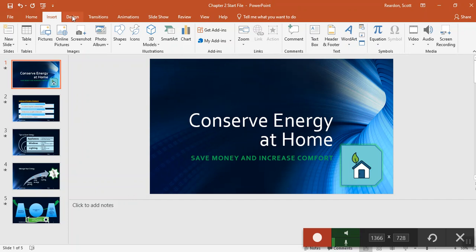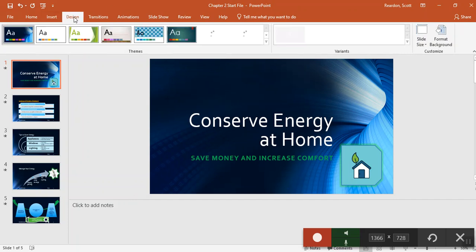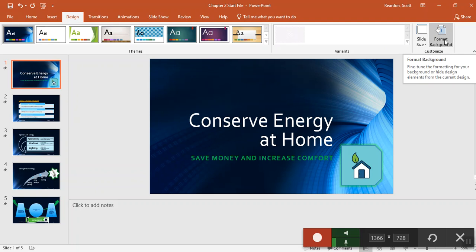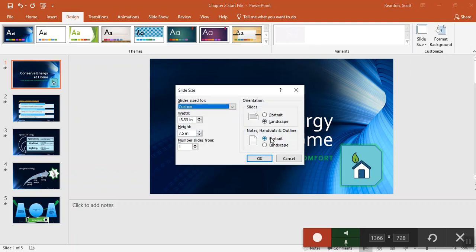And then let's see, in my Design tab up here, all right, I'm going to go over to Customize. Design tab, slide size. I'm going to say custom slide size. And this is just to show you that I can edit a footer and I can have the numbered slide start from a certain number.